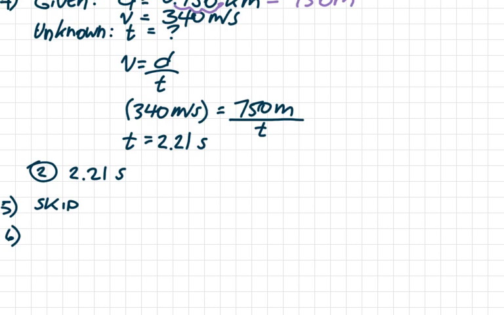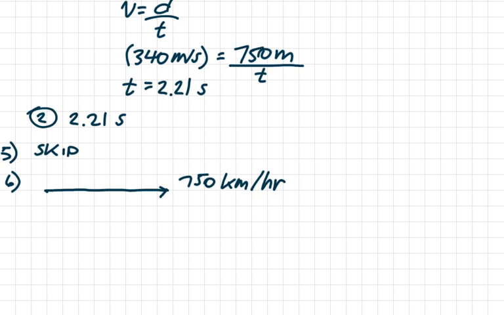Okay, I got a plane, they give me the velocity, and then they give me the angle, and they want to know what's the magnitude of the eastward component of the plane's velocity. I think a picture would be useful here. Now, kilometers per hour, we usually deal with meters per second, but don't worry about converting those velocity units because the answers are in kilometers per hour too, so we don't need to deal with that.